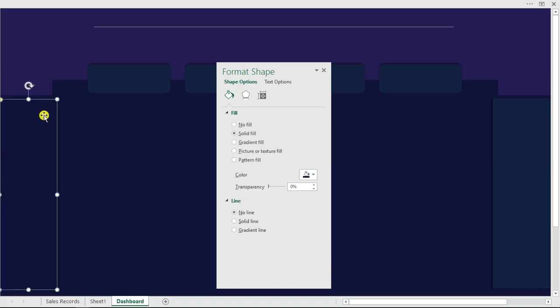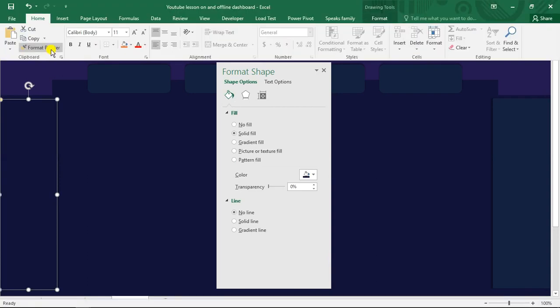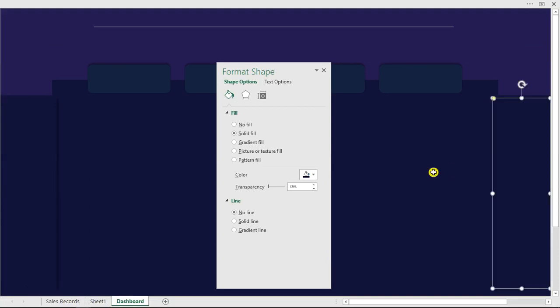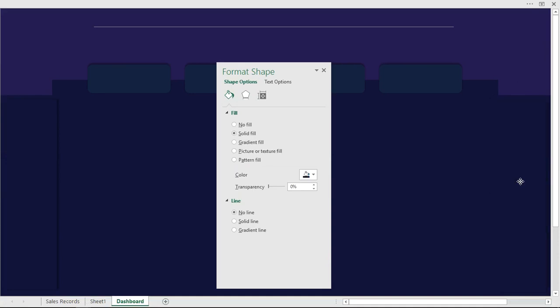Not really this color, so we need to go mix the color. So exactly, this is the color we have right here. So all we need to do is give the same color to this. So you can go right here and pick the color from this particular shape and give it to this particular shape right here. So it has given us exactly the kind of color we really wanted.